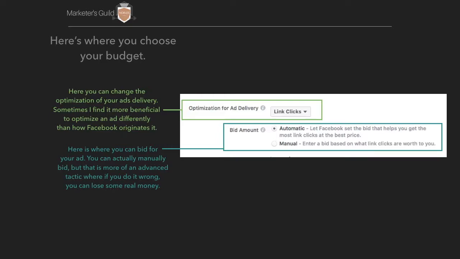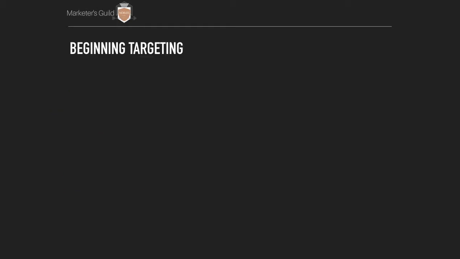I haven't seen a crazy difference like a lot of people claim they do with manual bidding. I haven't really done all that much experimentation with it, but you can. I definitely would. A lot of people say that manual is literally what they live by. And I can see where they come from, because with Google AdWords, bidding is a huge deal. So why shouldn't it be a huge deal on Facebook? So definitely check out manual bidding. There's a lot of stuff on YouTube too that you can check out for that as well.